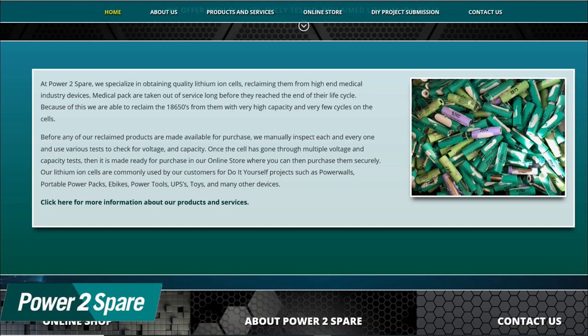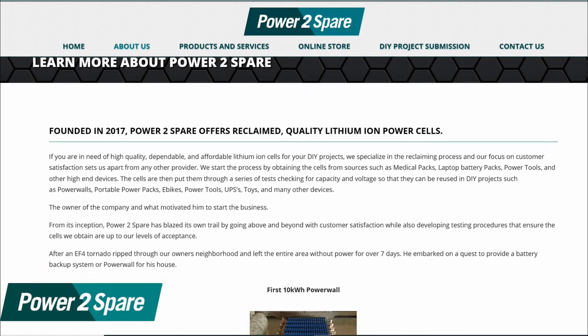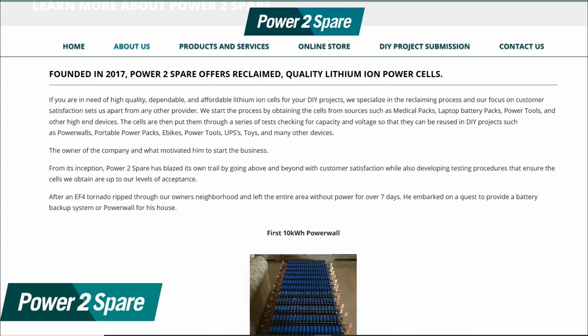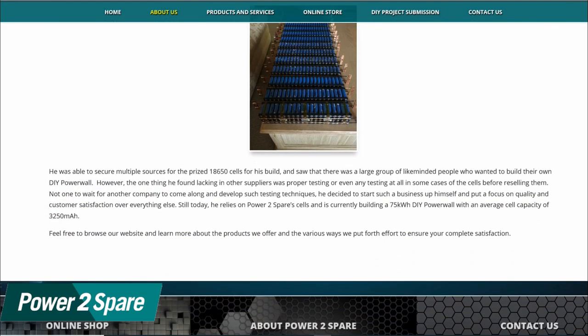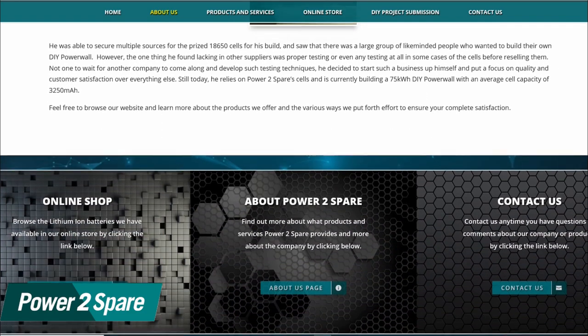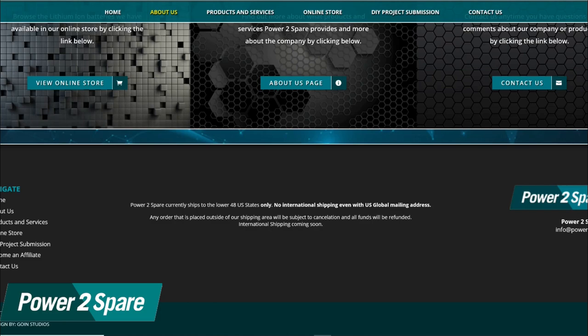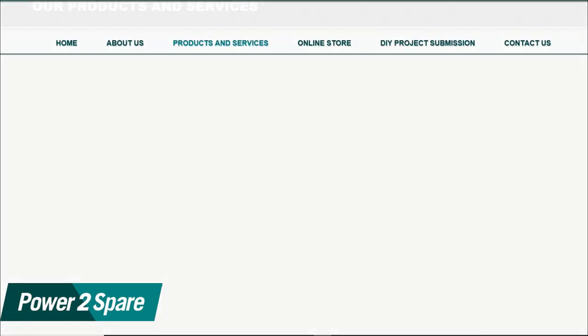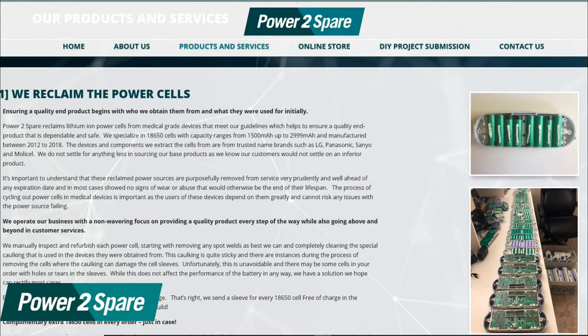All electrical equipment and cells are capacity tested and charged with 100% clean green solar power — his whole shop runs on solar energy, which is amazing. Out-of-pack voltage is 3.4 to 4.05. Discharge testing is conducted on Opus BTC 3100 V2 units at 1000 mA, with an onboard setting of 4.2V. Recharging is conducted via charging stations at 1000 mA using TP4056 chips. Cells are monitored during charging and discharging to prevent overheating. Each cell has been tested and the capacity written on it, and from talking to him, he said he does not like cells that go above 40°C.